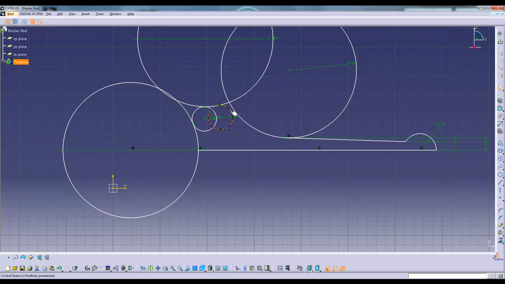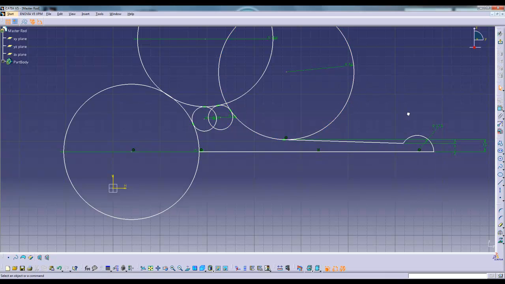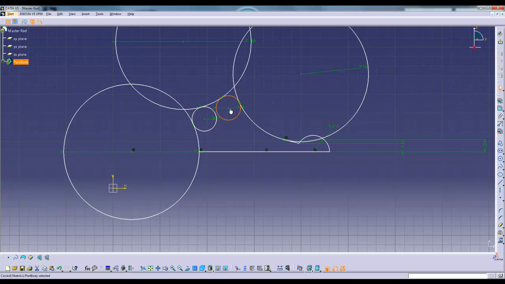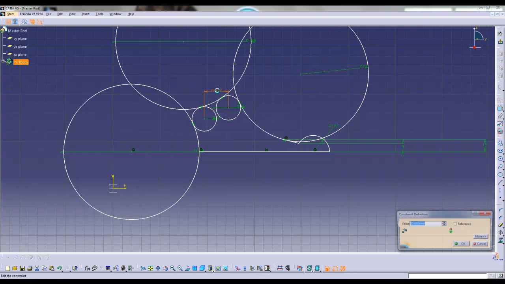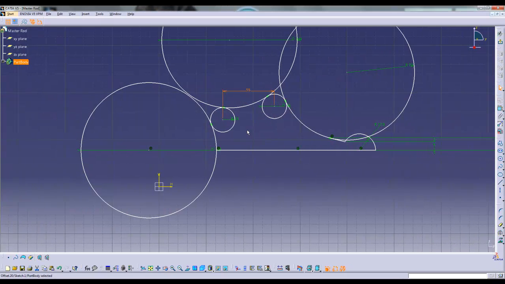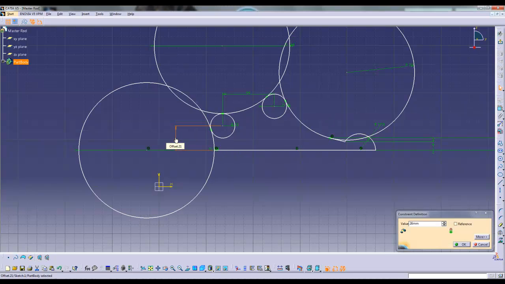So the circle is also 13 radius. Create vertical and horizontal constraints between the 13 radius circle and also the line.